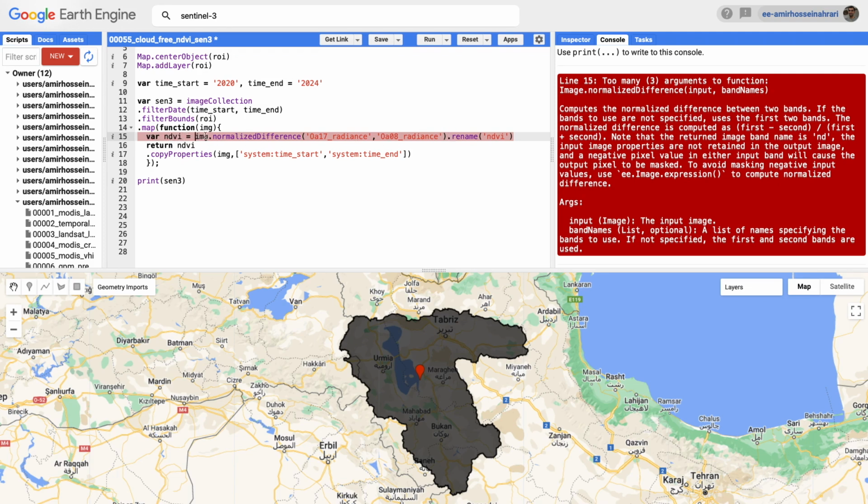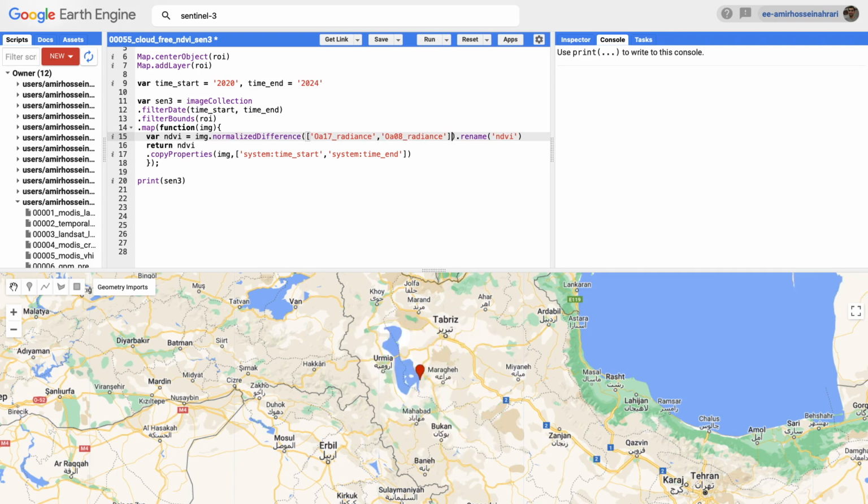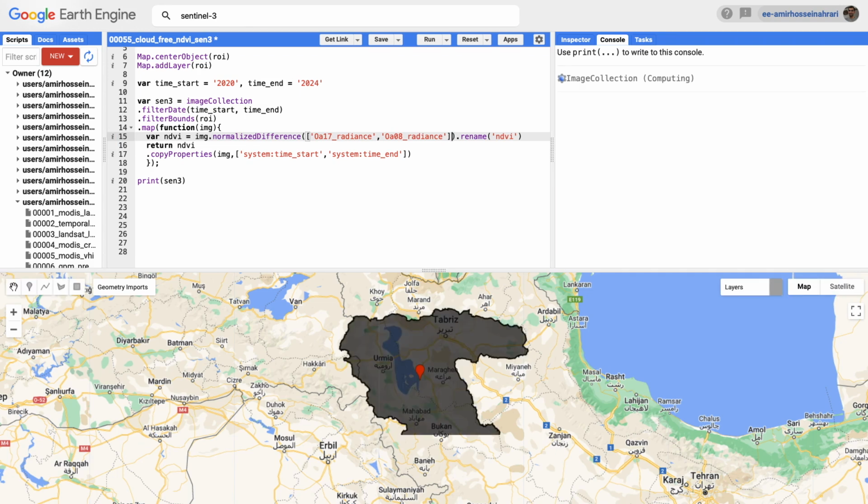NDVI equals from each input image dot normalized difference. I think we need to use brackets here to solve the problem. Yes, the problem is solved. The input bands must be included actually inside the bracket. So here.